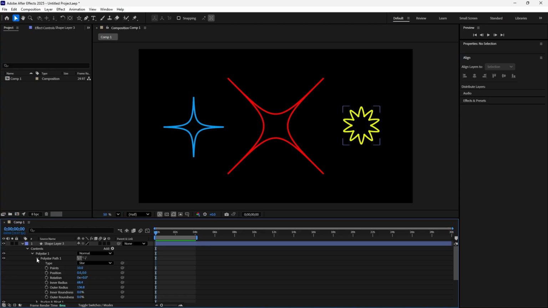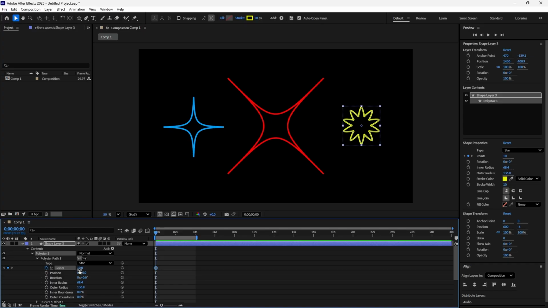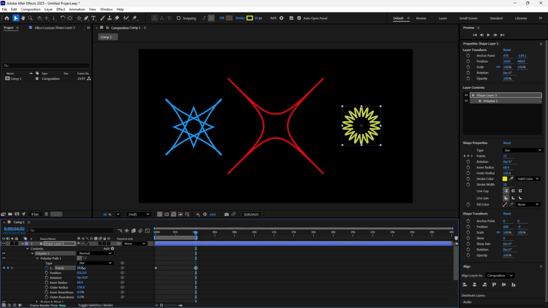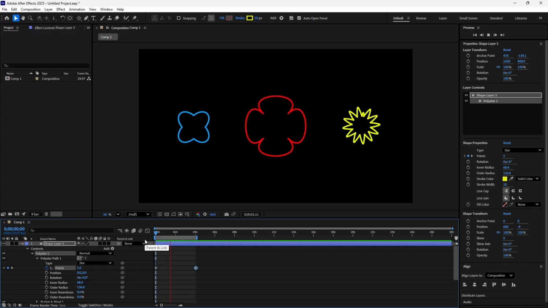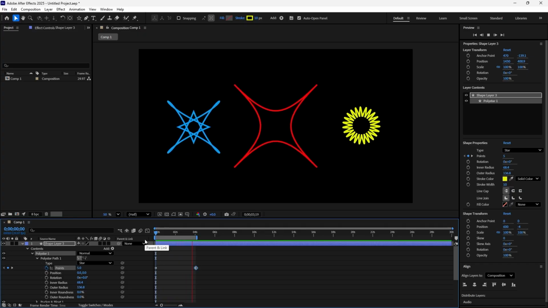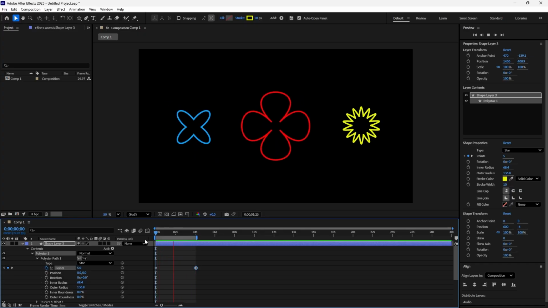So open this one, the 10 points here. I am giving these points increase and decrease if you want. Suppose here I am giving this much, and after this I am increasing this much. Now play this one. Now see, these are adding the points, right?